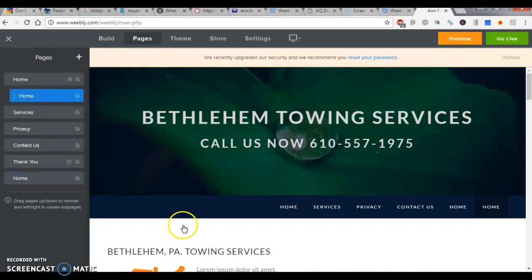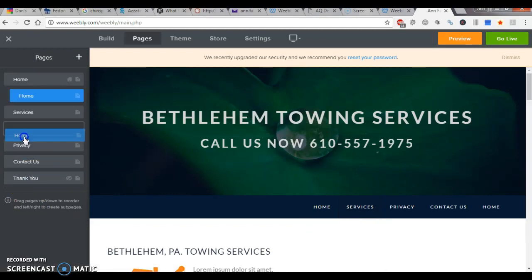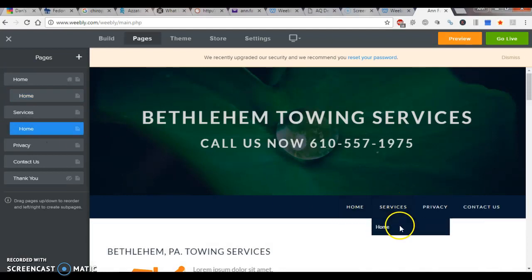I guess I'll put it there, I'll show you. If I hover over home, there's another page under it. That's how you add pages under headings. So if I want stuff under services, I'm going to do this and indent it. You see there? And that's going to be a new services page. So that's how easy this thing is.